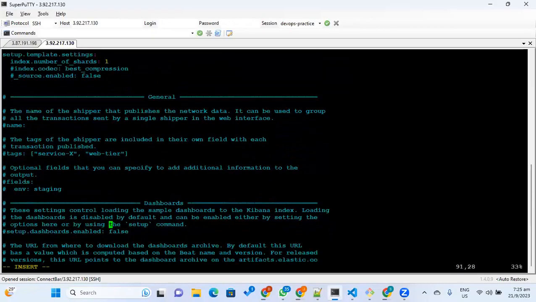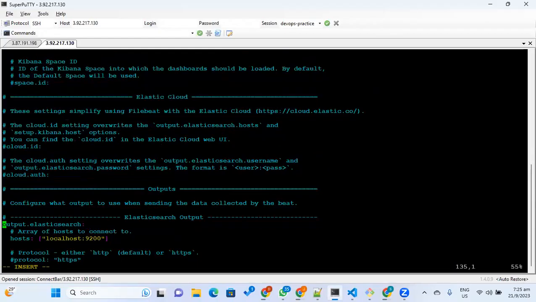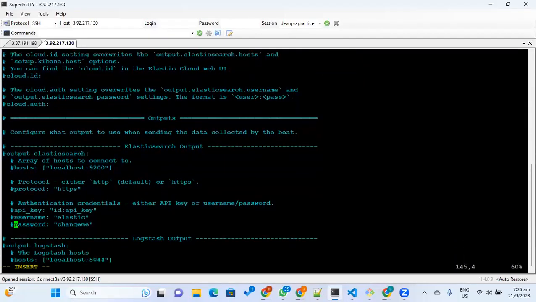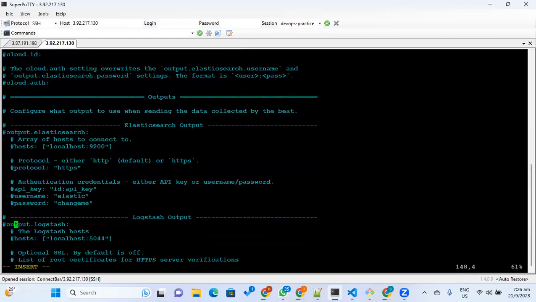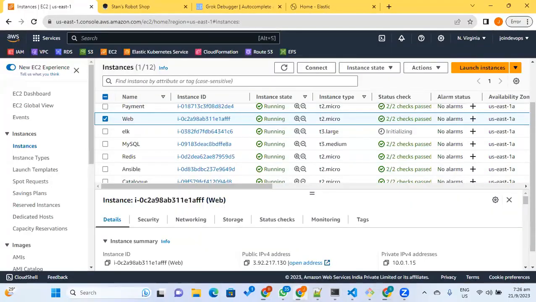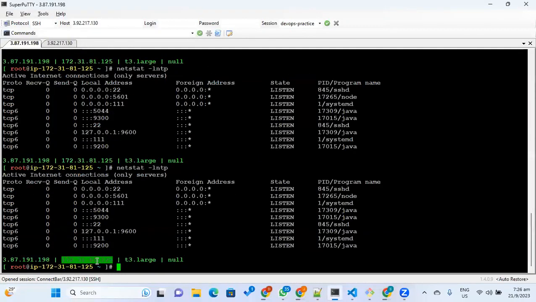We are not sending to Elasticsearch, so comment this. We are sending to Logstash, and take the hosts. So this is not localhost, this is different. This is our IP address.